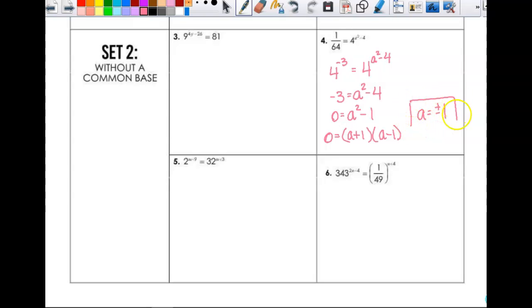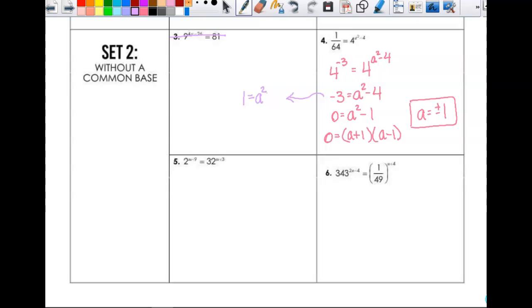Let's talk about an alternate solving method here. I'm going to move it over here since we're not doing this one. I could have added 4 to both sides and gotten 1 equals a squared. I have a feeling that might have been what you were doing. Is that why you were erasing? Okay, that's not wrong. But here's why maybe this is safer.